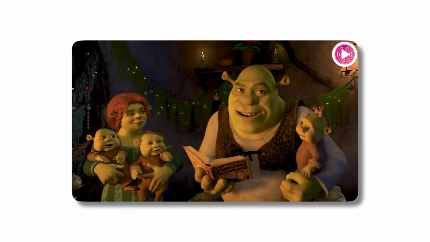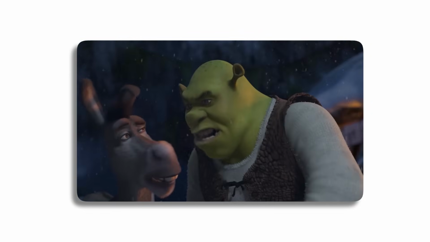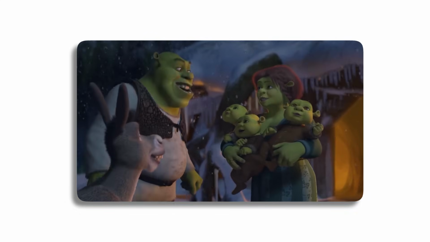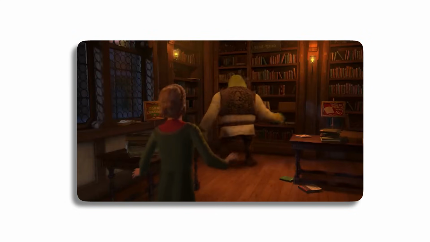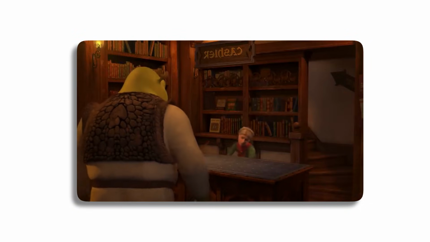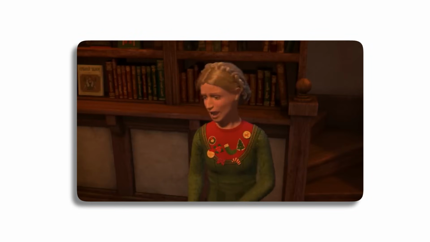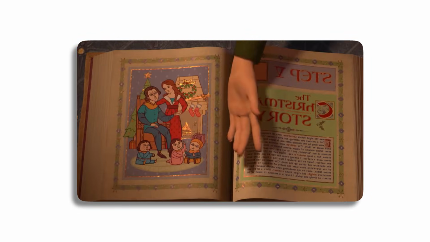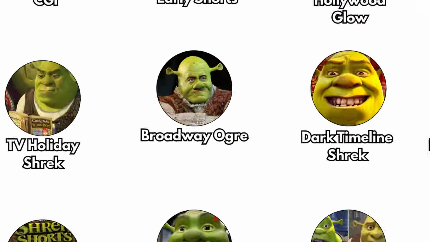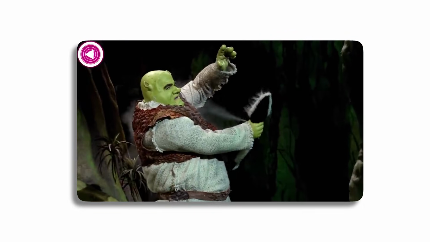Shrek's need to control Christmas shows up visually in how the special frames his perfect setup. Carefully arranged decorations, symmetric table layouts, and storybook-style title pages that literally tell him how to do each step. The moment chaos hits, the camera cuts get faster, compositions get messier, and the house fills with overlapping movement from multiple characters, turning his emotional loss of control into a noisy TV-style party that looks nothing like the lonely swamp of 2001.